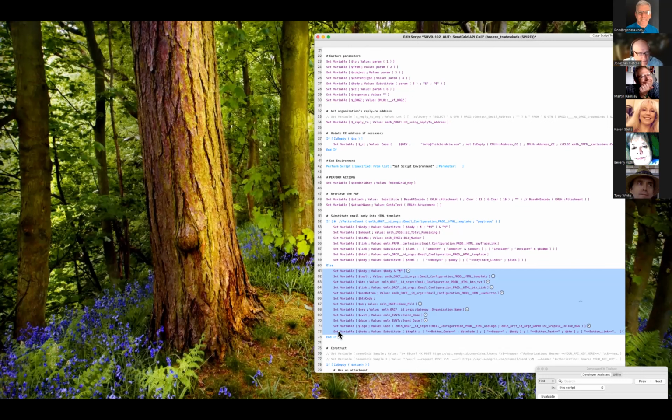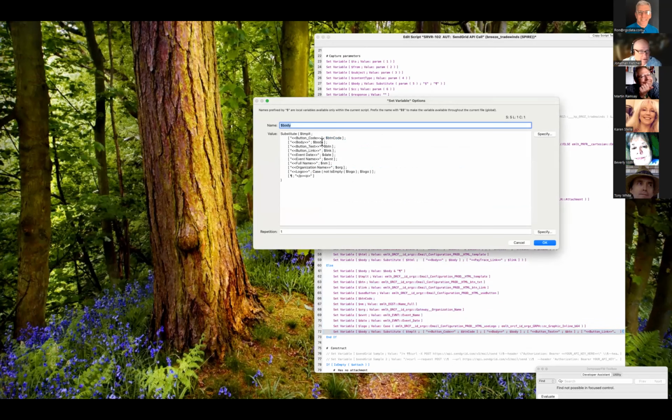So what it's doing is it's finding all the places in the template that I've created. There's other techniques for how to do that. Yes, it is mail merge. It's kind of like mail merge, and then just use a lot of substitutions, like here is where that all happens.